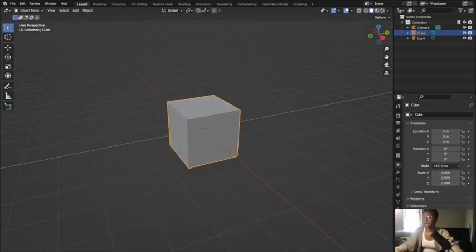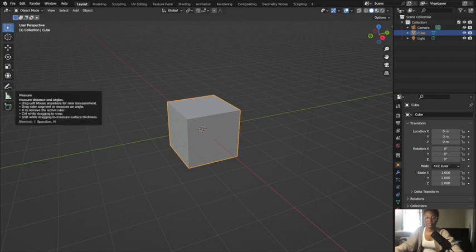Some more tools that I want to discuss are the measure tool, which you can find over here, or you can press the space bar and then press M to access the measure tool.